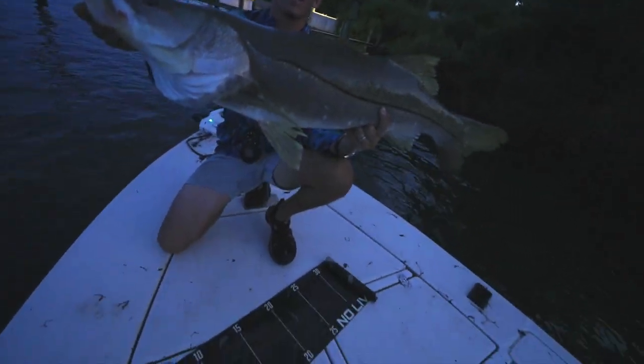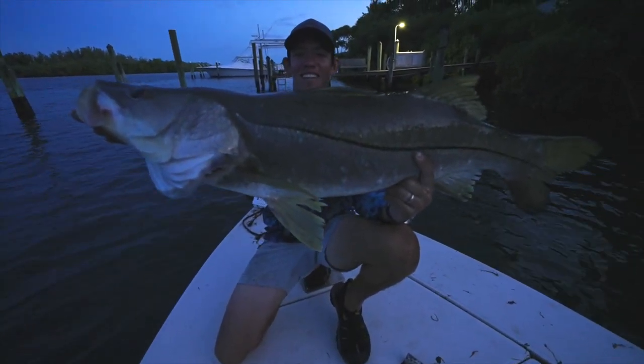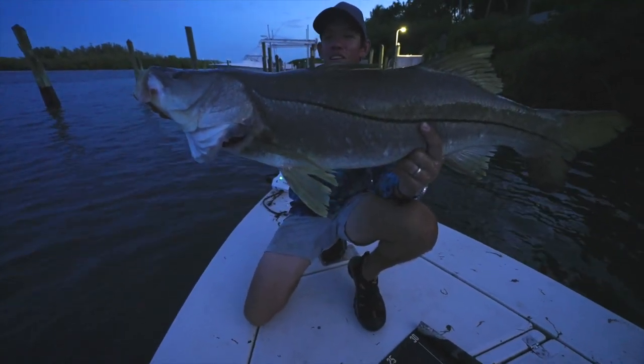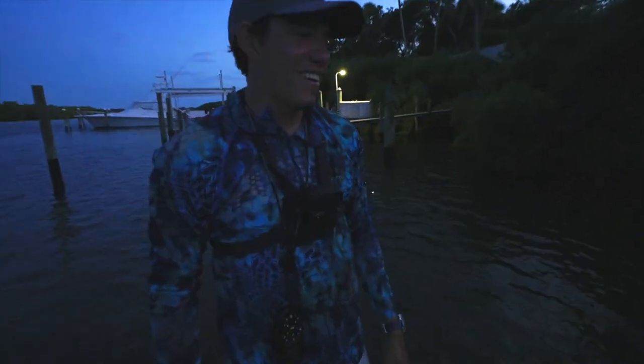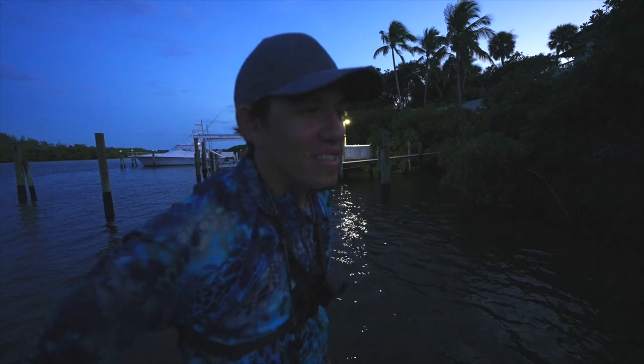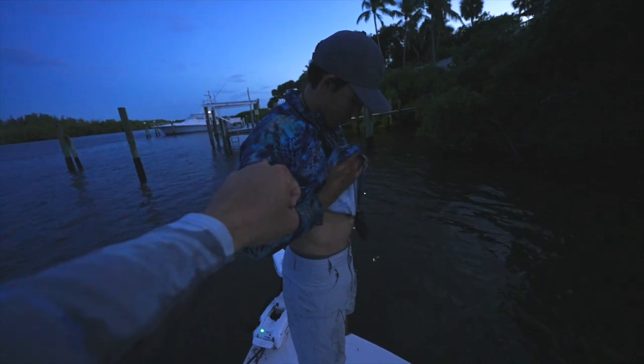You wanna get a picture real quick? Yeah, yeah. I got you on a screenshot on the cam. All right, guys, we're gonna put her back. We're gonna let her go. What a beautiful fish, dude. What a way to end the night. He's so fired up. Guys, this is a very big fish. I thought it was gonna go 41, 42. Wow. I've been waiting for that one for a while, guys. I've been getting dogged left and right. You earned it, bro. Persistence, baby. Nice fish, brother. Dude, thank you.